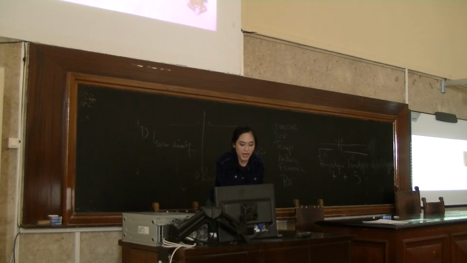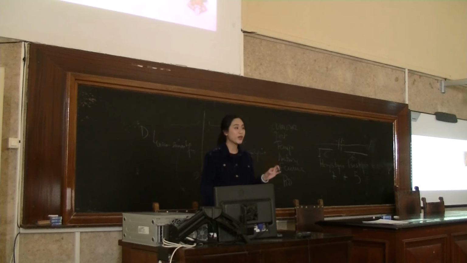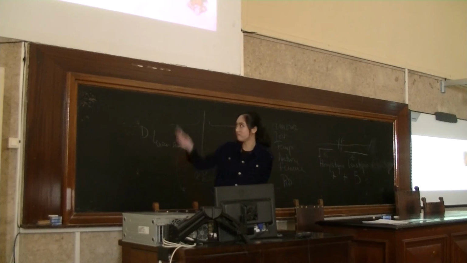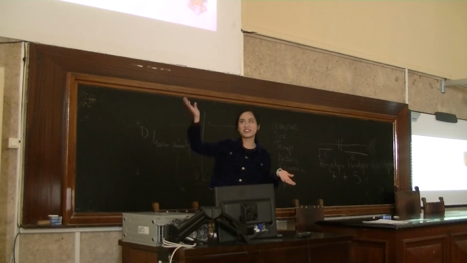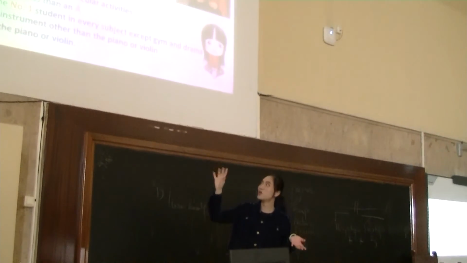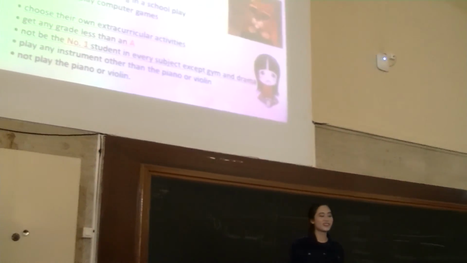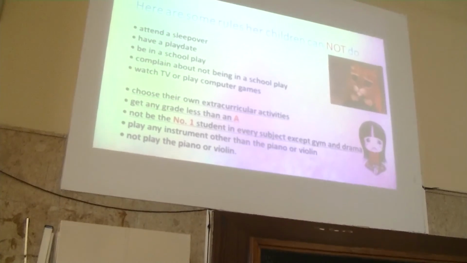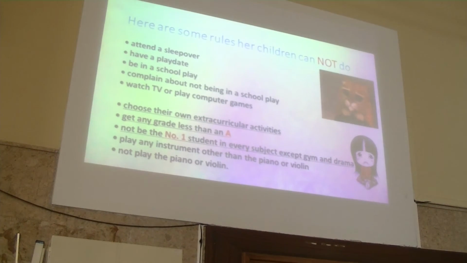And playing any instrument other than the piano or violin. So it's too strict and too sticky, I think. Not play the piano or violin, cannot. So these are the rules the Tiger Mother insists her two daughters follow every day. So we can see. And what do we think about such incredible rules? It's not reasonable, and even not acceptable. For us Chinese people, I think it's not acceptable also.